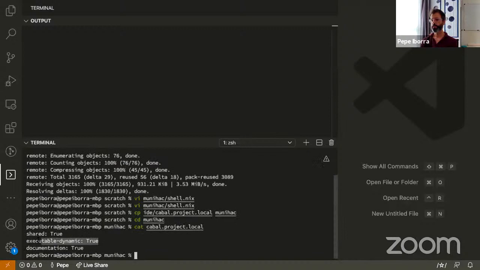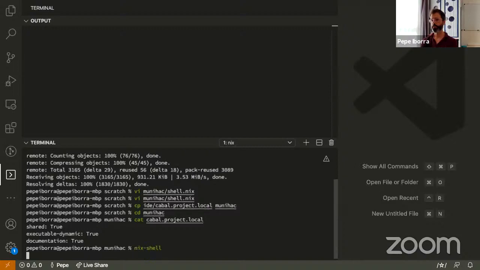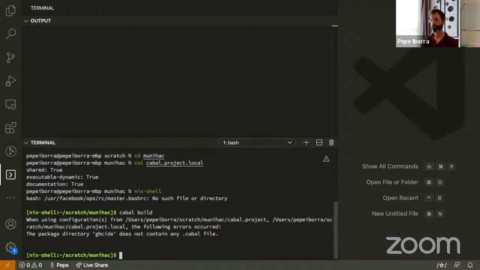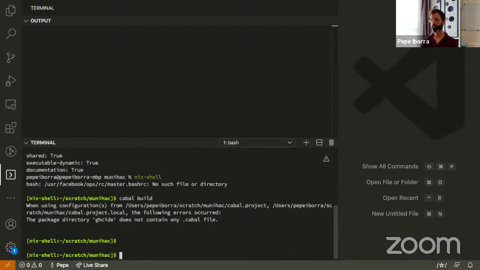There's nothing special in that file. It's mainly this shared true and executable-dynamic true. This is useful because we're going to be rebuilding the binary several times, and this cuts the linking times, which is a big chunk of the time it takes. So that's good. Now let's open a nix shell and see that we can build. Right, so I forgot to clone the submodules.